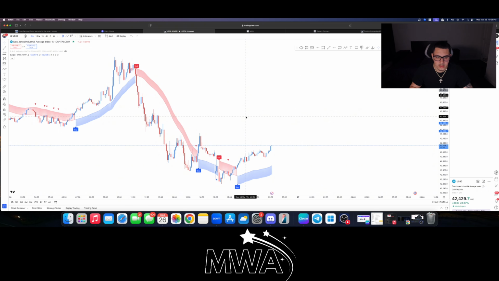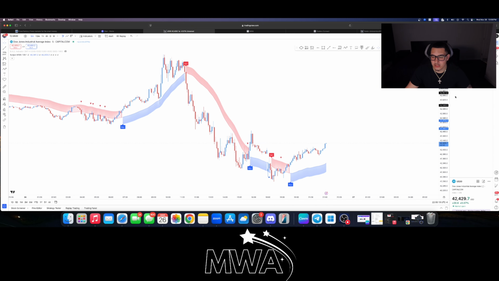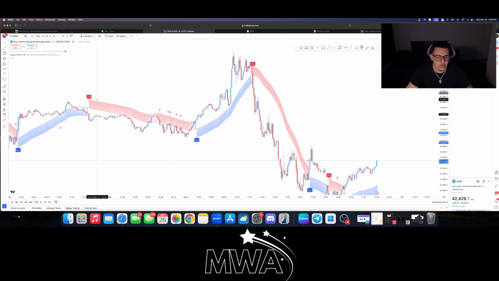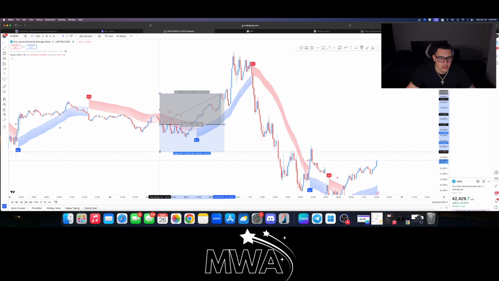Now we're going to take a look at US 30 because US 30 actually killed it. So we'll start over here because if you're trading London session, we'll show you how it could have started. This is around 4 in the morning. As soon as this candlestick closes, you're able to get your 30 to 50 points right there. Stop loss can either go above this cloud or above the ticker. All right, and you can see it got smacked.